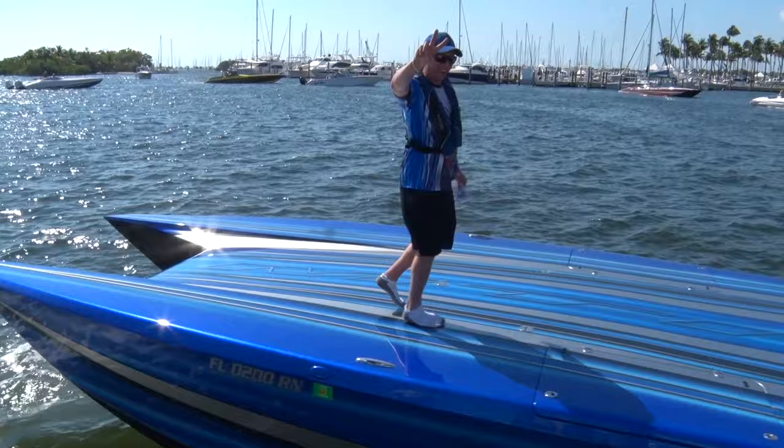Here's a different angle that I got from my camera as they pulled up. Nice to see these new teams getting into the club. They're from Fort Lauderdale. I'm just surprised that we haven't seen them sooner, but I know that we're going to see a lot more of Daniel Goldberg and his crew. And a big shout out to J.R. Aiden for setting us up with this Airship RIB.